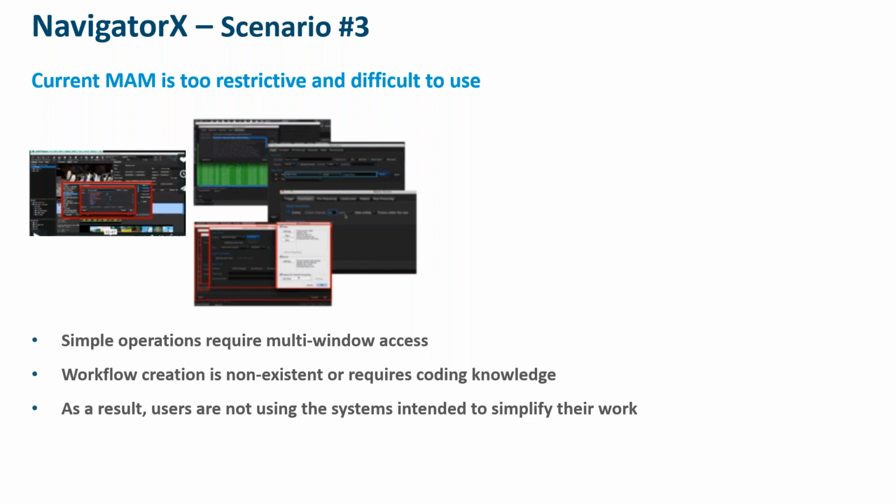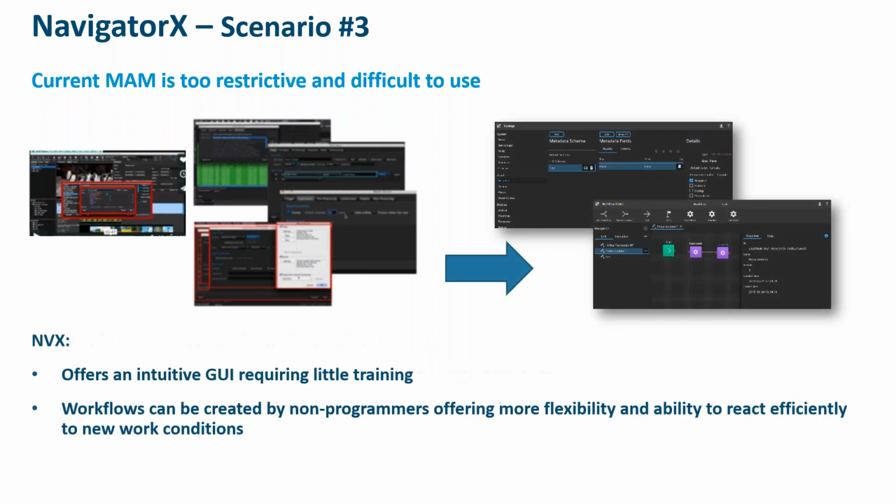The third scenario, and this is a large problem in the MAM market, is many MAMs are just too difficult to use. It's hard to search for assets. Sometimes the GUIs aren't very intuitive, so users spend a lot of time getting trained up on those systems, and it just becomes harder to do your work. With NavX, again, we offer a very intuitive GUI that requires little to no training at all. And on the workflow side of things, workflows can be created by ordinary users, and they do not have to be created by programmers or engineers.